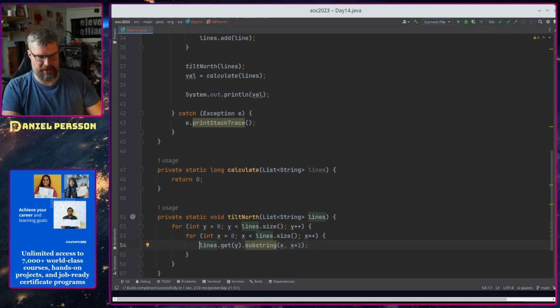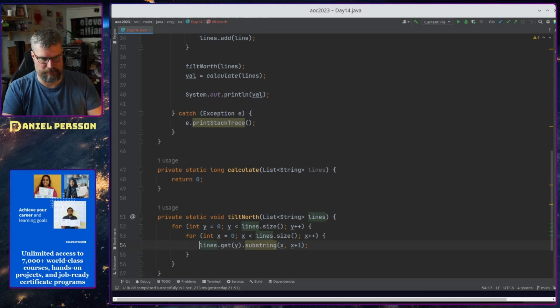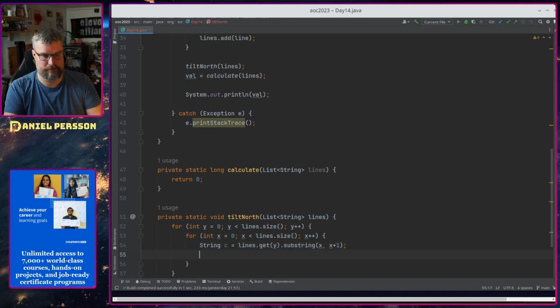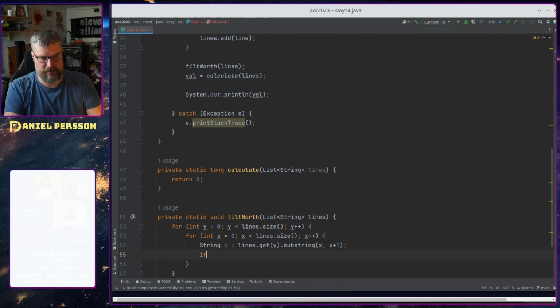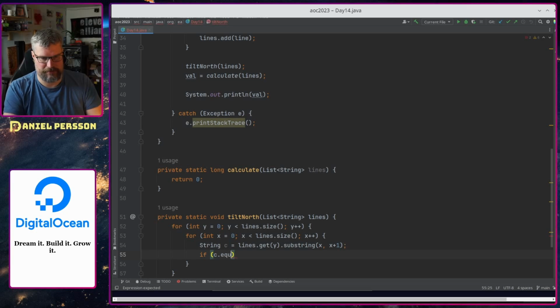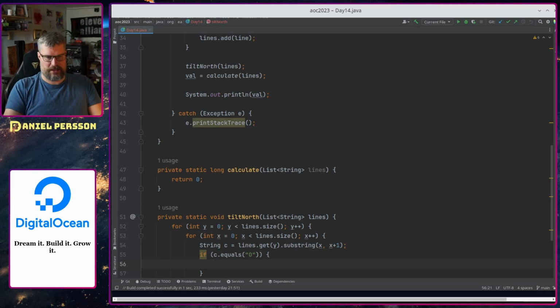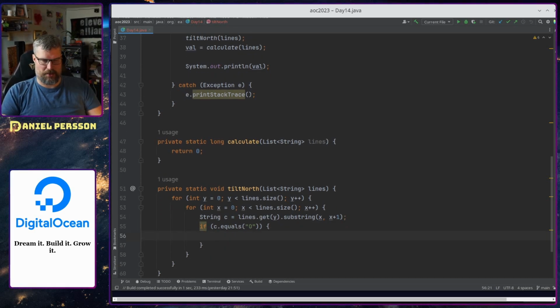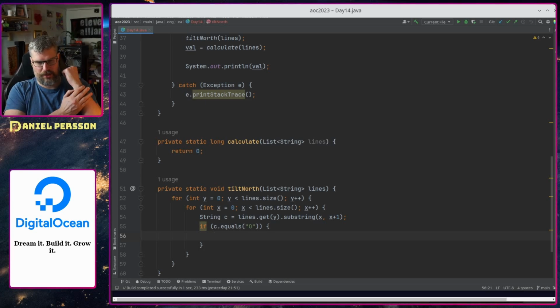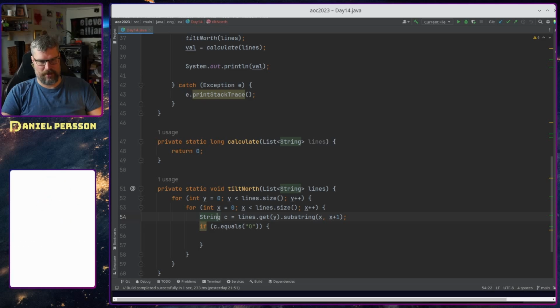So now we have the character. And if this equals a big O, we want to do something with it. And in the tilt north, we pretty much want to check the positions north of this character.